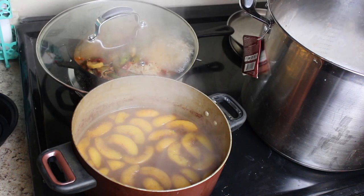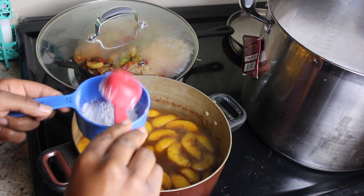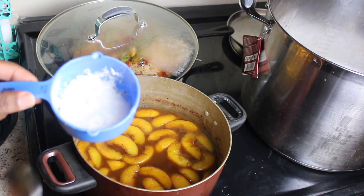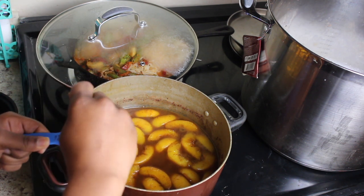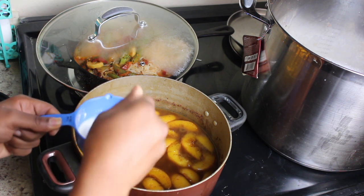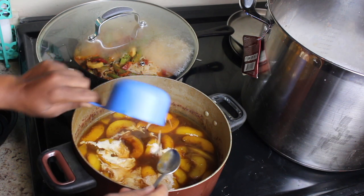Alrighty guys, let's thicken her up. I'm going to take 1/8 cup of cornstarch. Since this cup is already dirty from the sugar, I'm just gonna add it in here. And I'm gonna add some water to make a little slurry to thicken her up. I did not add a lot of water, just enough to get this to mix. If you have to measure, I would say I added 2 tablespoons of water. Oh, see, I just flicked it out. I was trying to go slow. Because right now, this is way too liquidy. So let's see if that helps.